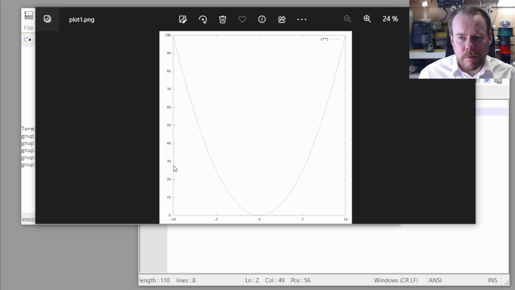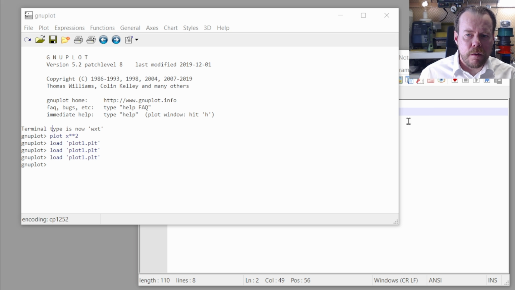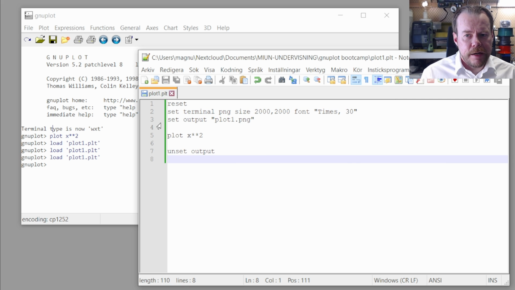But the next part to look at now is the axis and so on, that we would like to change as well, and we need labels and so on. But before we do all that, there's no point in plotting a mathematical function in this case. Our goal here is that we have a data set and we want to make a plot of that. So we're going to plot a data file now instead. This will be our second plot. So we can take this file here, copy it and call it plot file number 2.